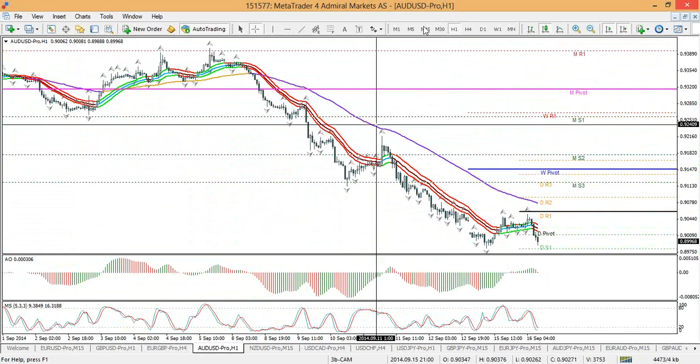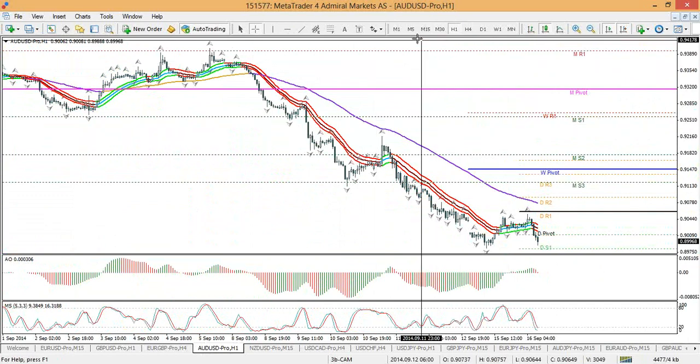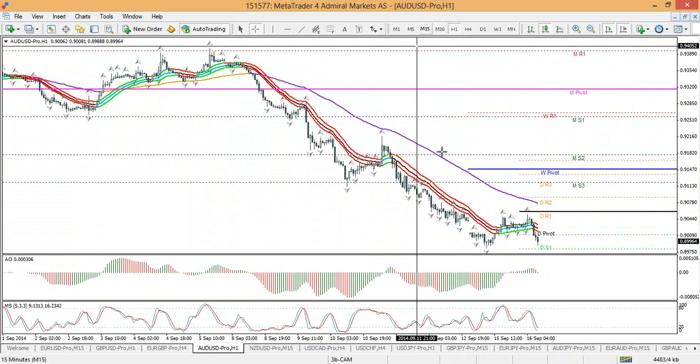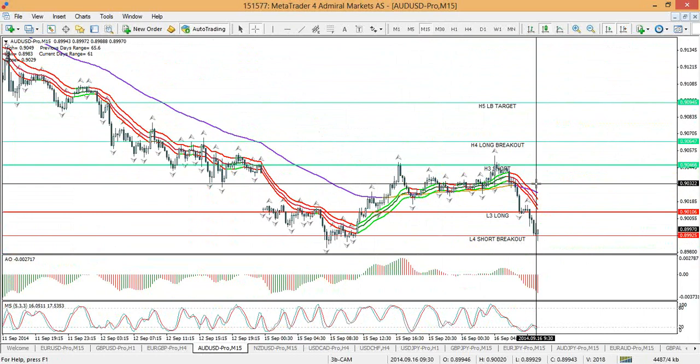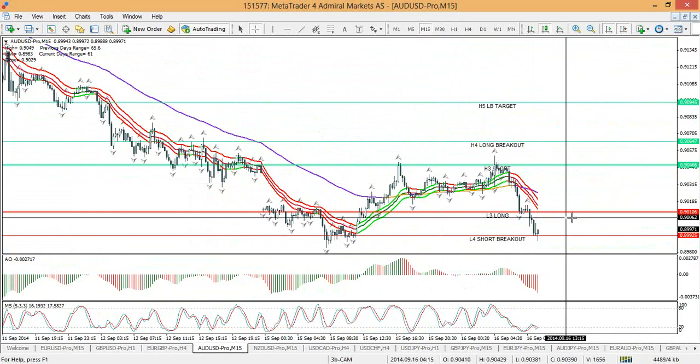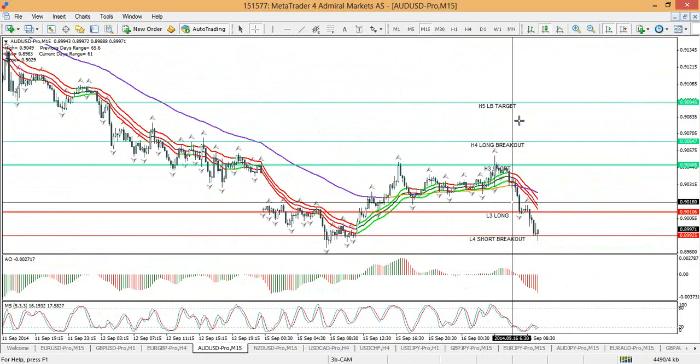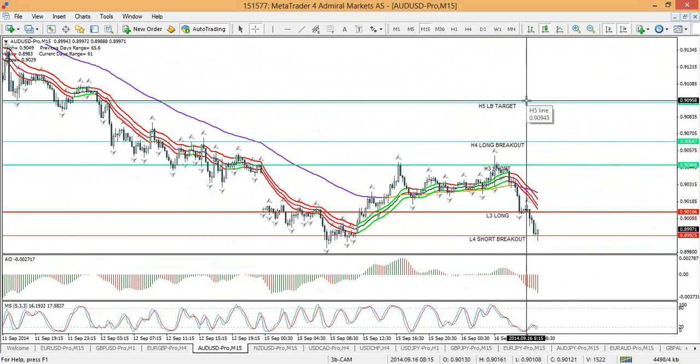So that would be one way of determining whether you're looking for breakouts or bounces on the 15. 1 hour is down, so what are we looking for on the 15? We're either looking for breakouts below L3 or rejections at H3, H4, H5, right? That's how you can use Camarilla. We're not looking for breakouts straight to the upside, not if you use the 1 hour as a trend, right?